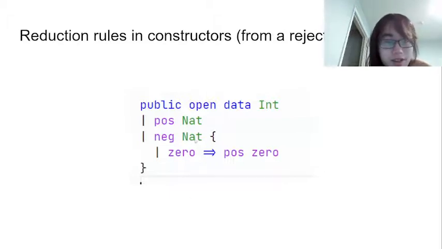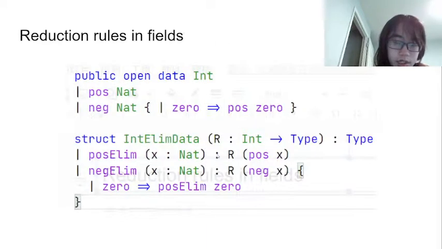Okay, so here's the feature. We have reduction rules. We have partial reduction rules in constructors. And how is that useful? When we define integers, we can use two constructors to represent integers, like we can add a positive sign before a natural number and a negative sign before a natural number to represent integers, which seems nice, but by that we have two zeros, a positive zero and a negative zero, which is not nice. So what if we do this? We just equalize negative zero with positive zero. So negative zero reduces to positive zero, so they obviously become the same term. And yeah, we can do that.